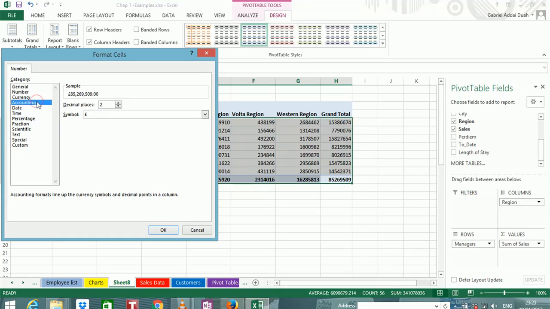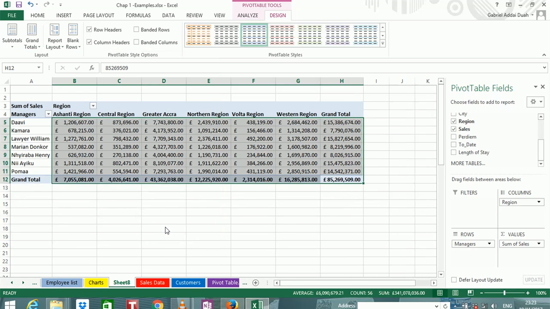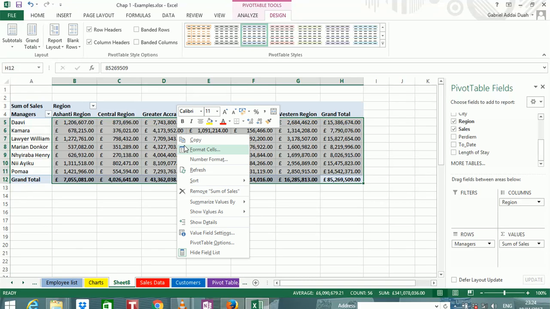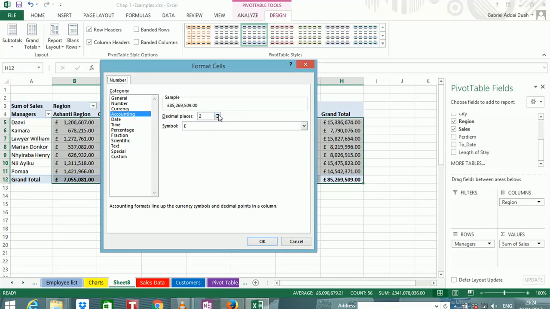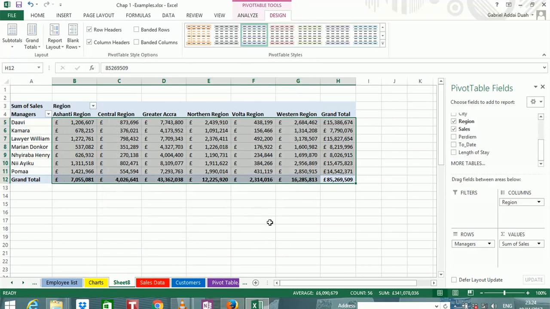We may choose this. If we want the decimal places, we can leave it there. If you don't want them, you can take them off. The number of decimals you want is our choice, so we can do this, and that is fine. I think we are okay with this. However, if we still don't need the zeros, we can still get to Number Format and reduce the number of decimal places we have. Then we are good to go.